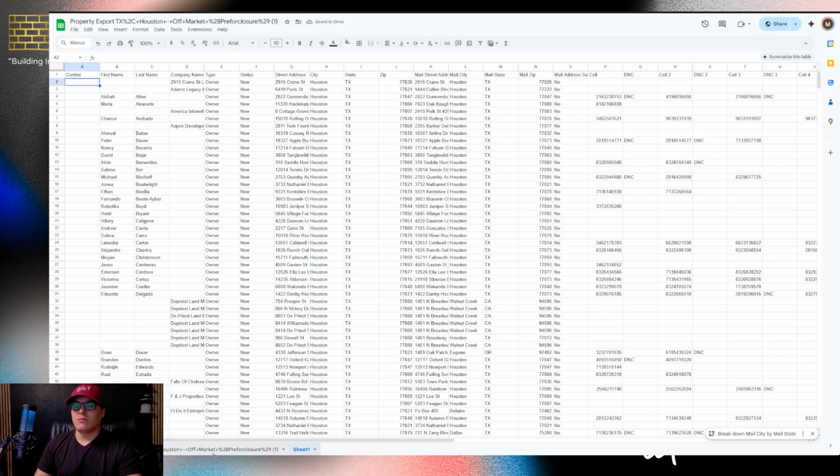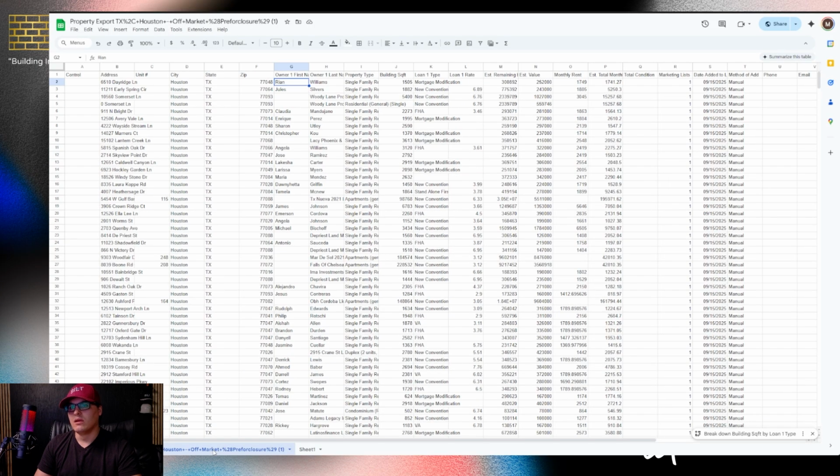And basically what we're going to do is we're going to merge these, right? Make sure it's the same, because we don't want to just pull Michael and then next thing you know, there's another Michael in here and it pulls that phone number. We don't want to rely on that. And the addresses we can't use because sometimes they're, you know, spelled a little bit differently and it doesn't work either. So the best way to do this is doing a control.